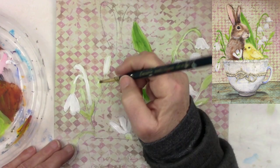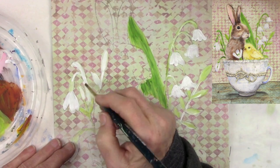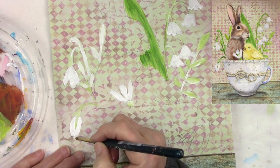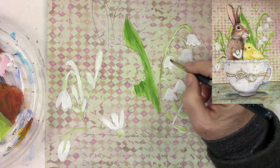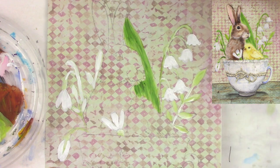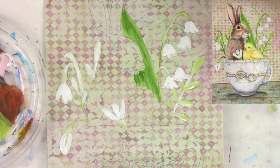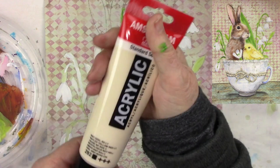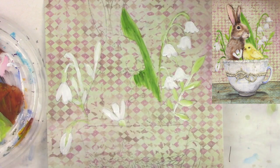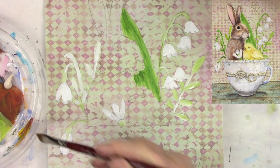But I do want to get back into portraits. I've got a few already started, more in the elf fairy realm. I love that. I love whimsical fantasy type stuff. And maybe get back into some pastels. Colored pencil, maybe. Watercolor. We'll see. Haven't done a lot of portraits in acrylic. I've done some, but not as many as pastel and colored pencil.